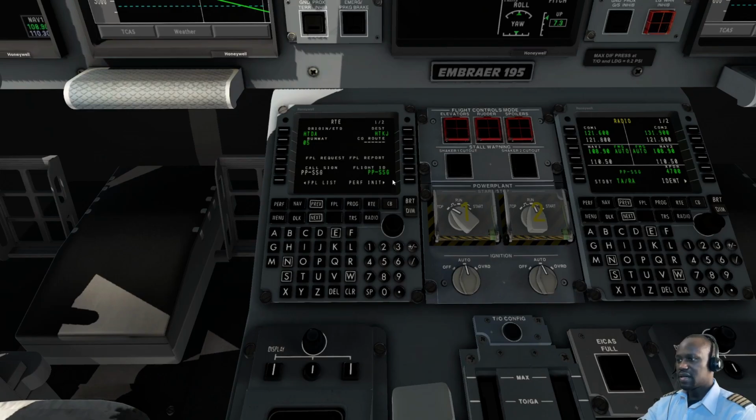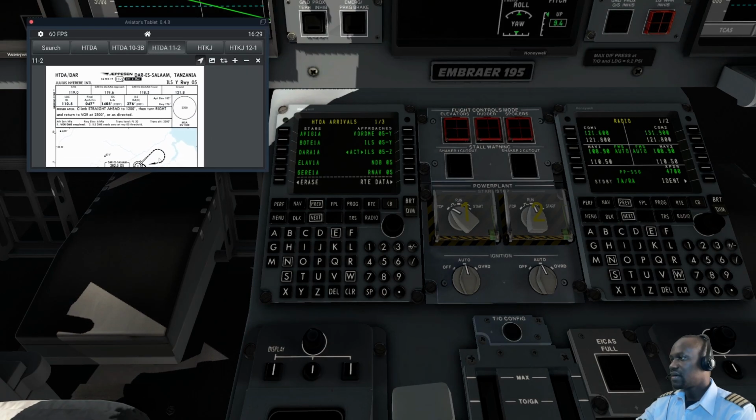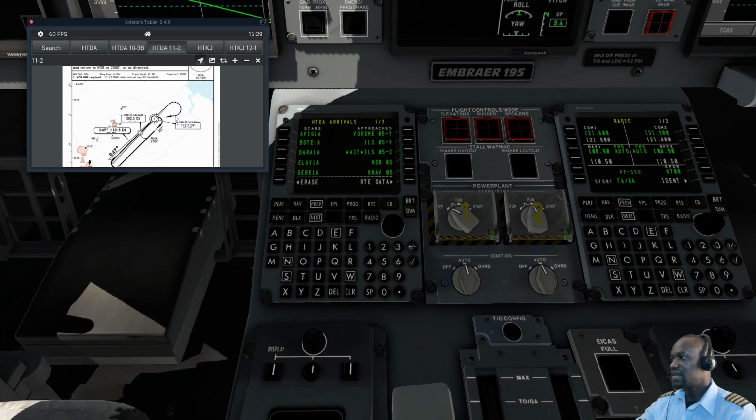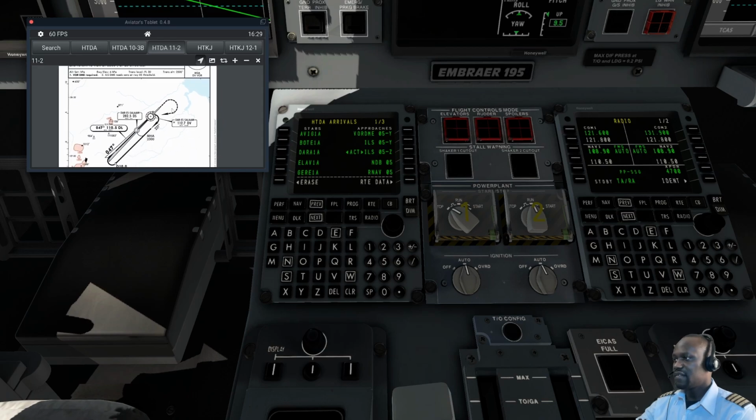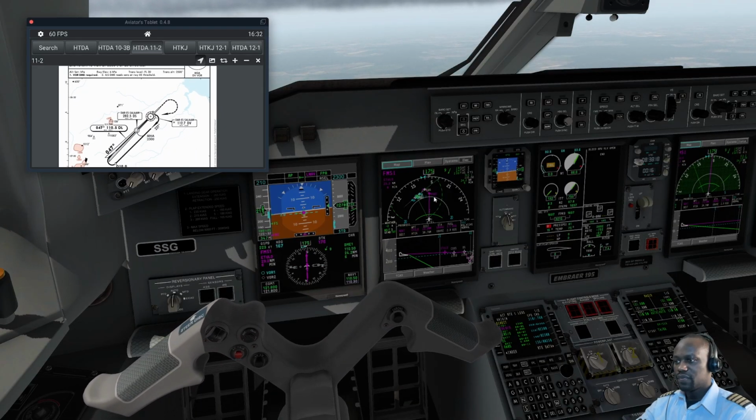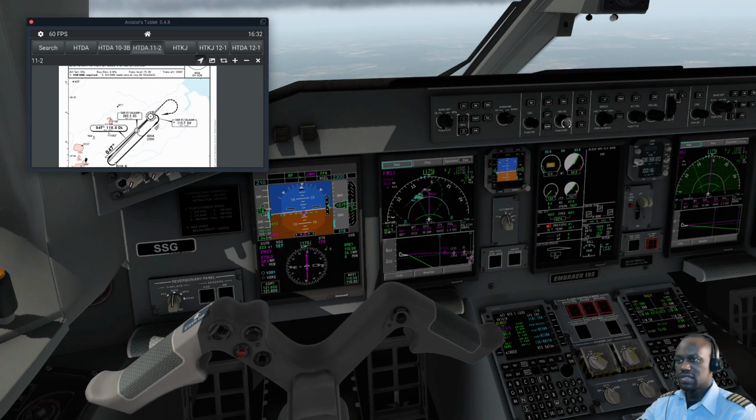Setting up for the arrival is basically flying back to Dar es Salaam. HTDA again, activate that. That's going to be ILS Yankee runway 05. Position it too low, then the center fix, which is our intention.